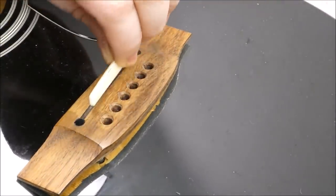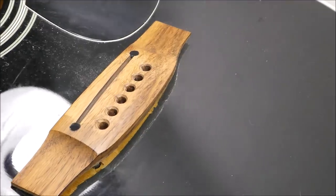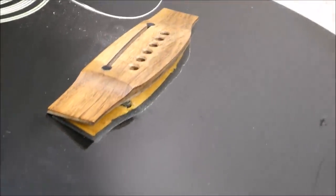Actually, that saddle appears to be in backwards, so some setup will be required. I should apologize for that last video with Martin's setup, because I managed to misplace a whole scene in which I described the neck relief — both measuring it and adjusting it. I can have upwards of 85 individual shots in a 20-minute video and sometimes something goes wrong. I tend to edit them at about 2 o'clock in the morning as well, so it just didn't get put in. I apologize for that grievous error.